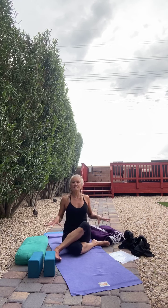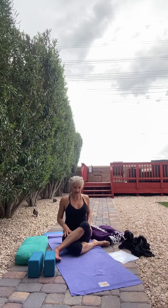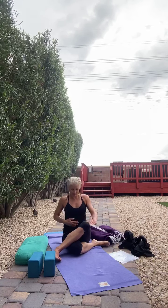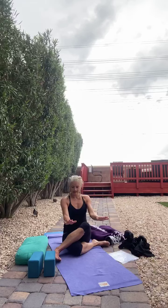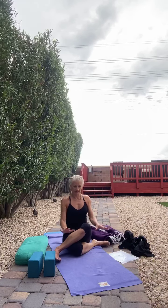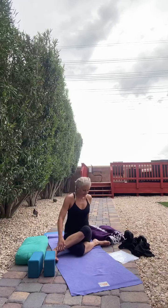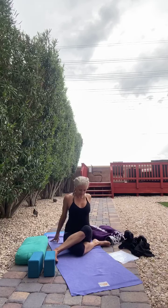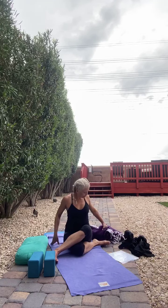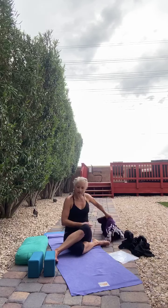Now, if both of these are impossible for you, you can go back into another Sphinx pose. That's where we're on the belly. Hands, elbows and forearms down, palms down, and we pull the heart forward. Okay, those are the options. Okay, so wherever you are, you settle in.